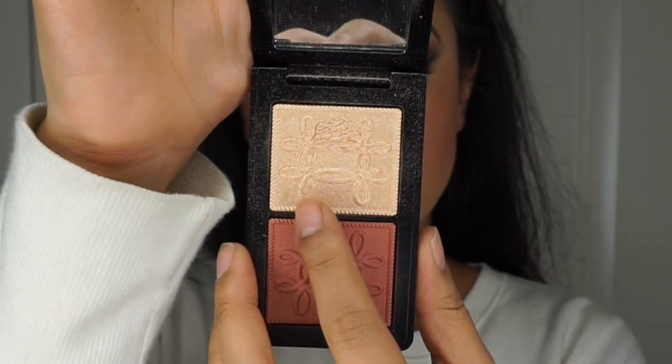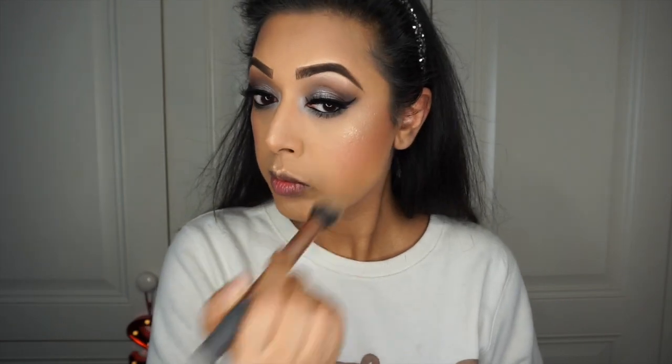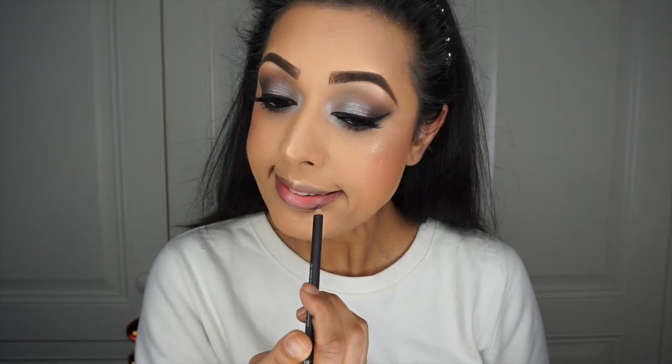Using the shade Whisper of Guilt by MAC, I am using a Morphe M310 fan brush to go over that area and just to basically make the face look a lot more luminous. It's blending in with that golden shade to create its own kind of lovely warm golden type of shade. Obviously I know I'm applying quite a lot of highlighter. Worry not, people. I will go back in, as you can see right now, and wipe off a load of it so that it doesn't look too full on and in your face.